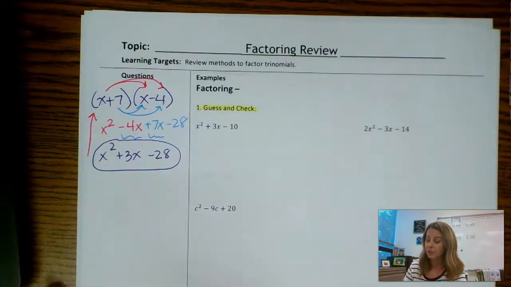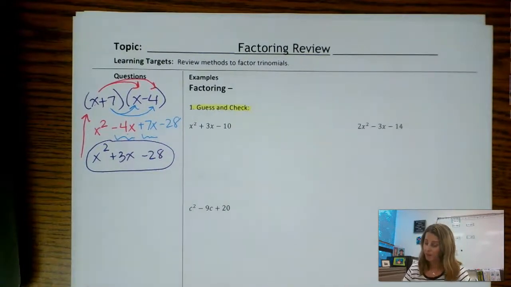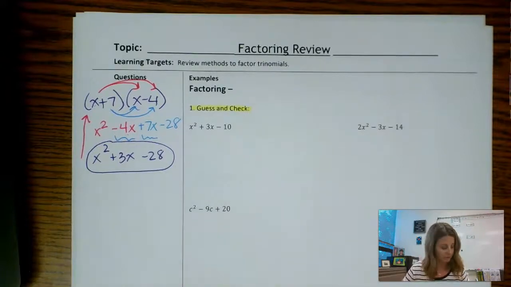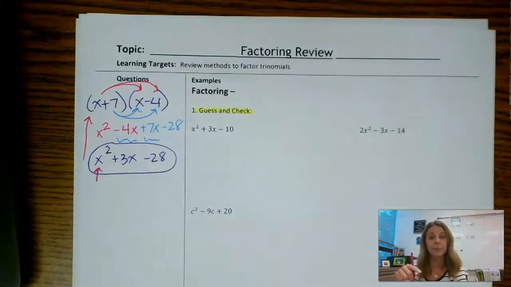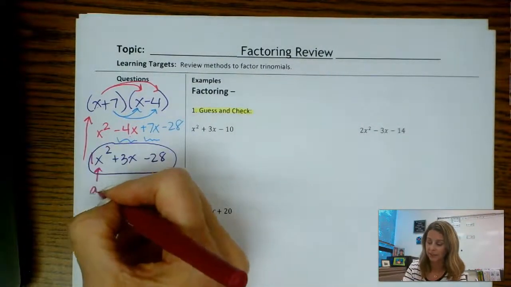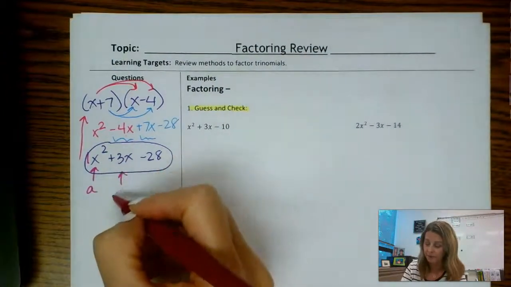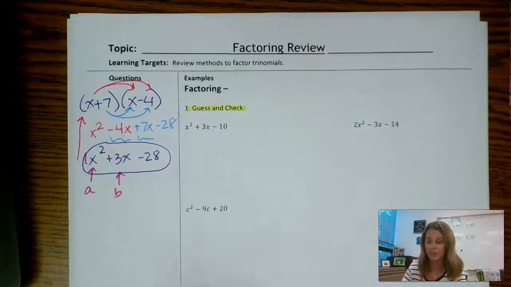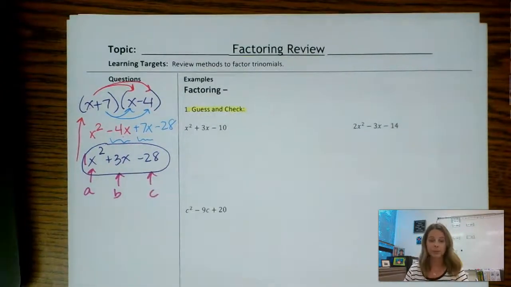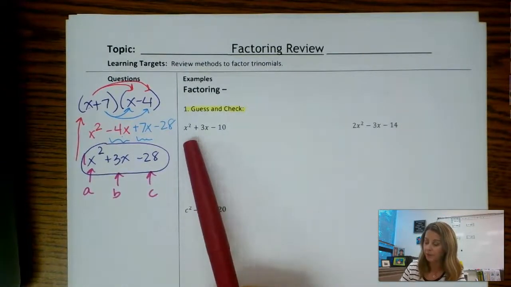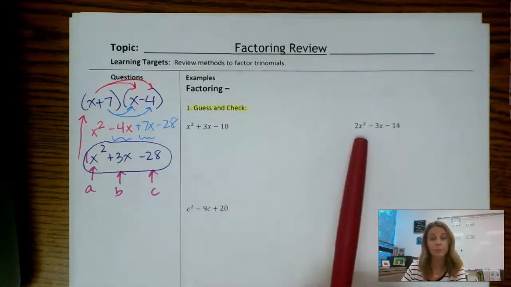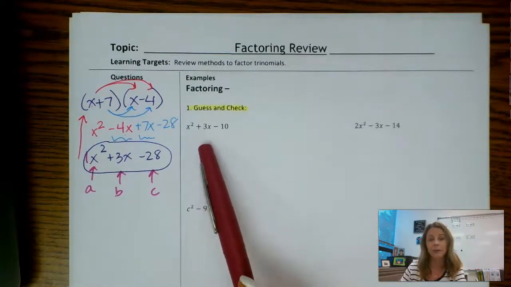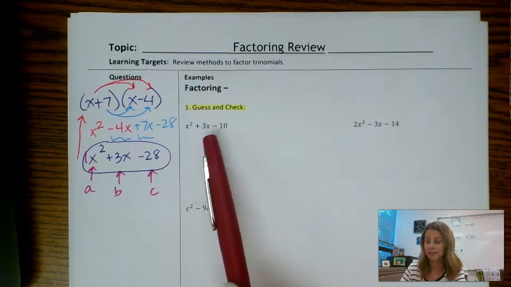All right. So on the guess and check method, also a reminder that the coefficient of the first term, so 1 in this case, we call the a value. This is the b value, the middle term or the term with the x. And then the term without the variable is the c value. So when we go to factor, if you look at the very first one compared to the second one, see how the a value is 1, and then the a value is bigger than 1. So guessing and checking when the a value is 1 should be super fast.